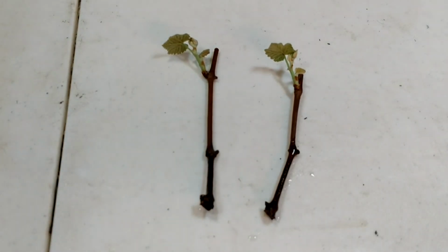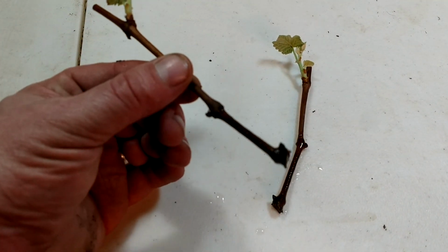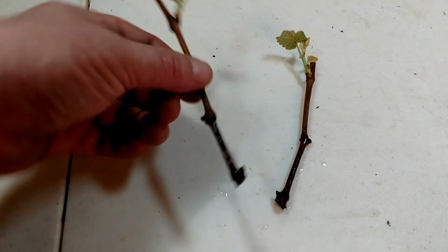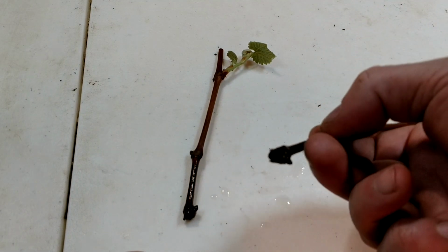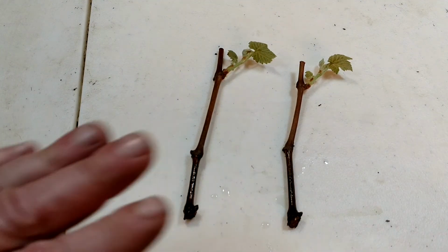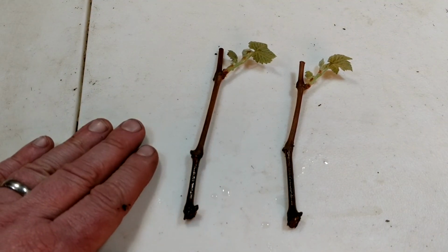In total, I've had 6 of these sprouts come out of the 9. You can see just the slightest little bit of roots starting to grow. Just the tiniest little nubs, maybe. Here's one, maybe you can see this one right here, a little white spot. But very little roots. Either way, it's time to get these out of the water. If I leave these in the water much longer, I really run the risk of rot.